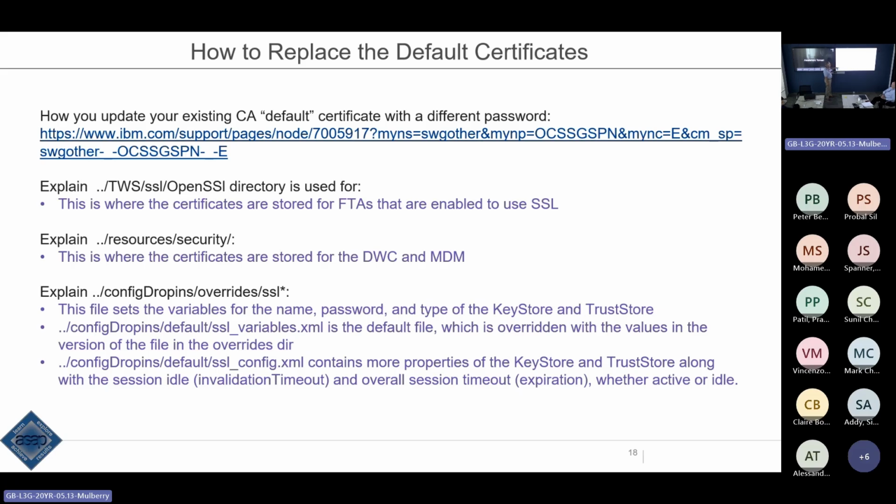And then, of course, you use the overrides directory for variables, key stores, things like that. And there's just directories here based on what your primary directory is. But these are the subdirectories. Like Alessandro just said, they're trying to move everything into the same directory, so you don't have the FTAs and DAs in different places. It was developed by different people over the years, so they're trying to fix all that as they go through. But this is actually a pretty good white paper. I'll bring it up in a minute.